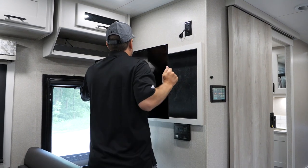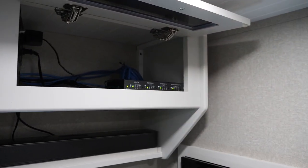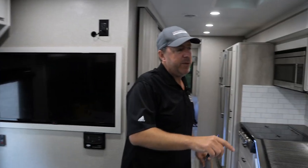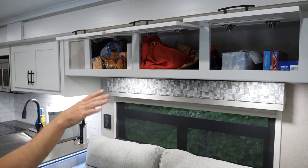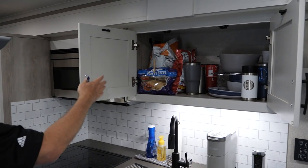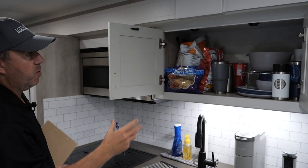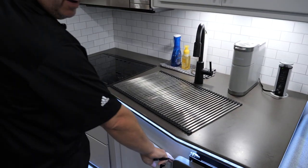Up top over the door is the AV cabinet — that's where your HDMI matrix will be — with your sound bar right here. Above the sofa we had cabinets as well; we didn't even fill all of that, but you've got great storage over here, plenty of size for big bulky stuff. You could put a shelf in there to maximize the space, but for us it was great having bigger stuff. Of course you have the outlet here at the kitchen, and there's a lift-up countertop.